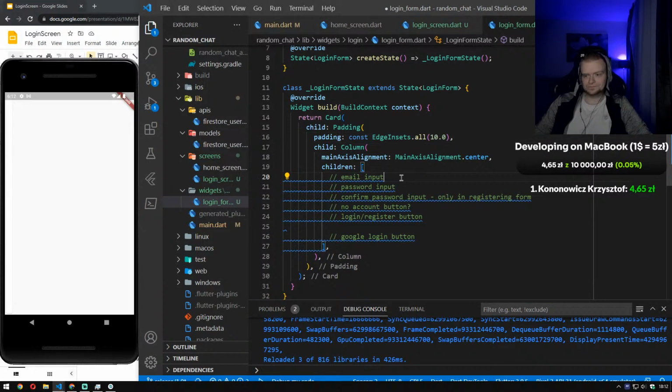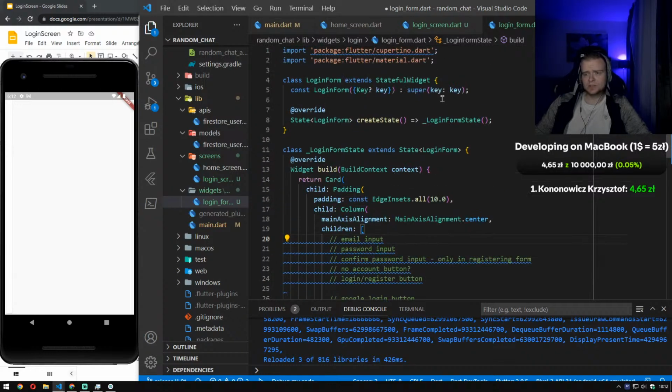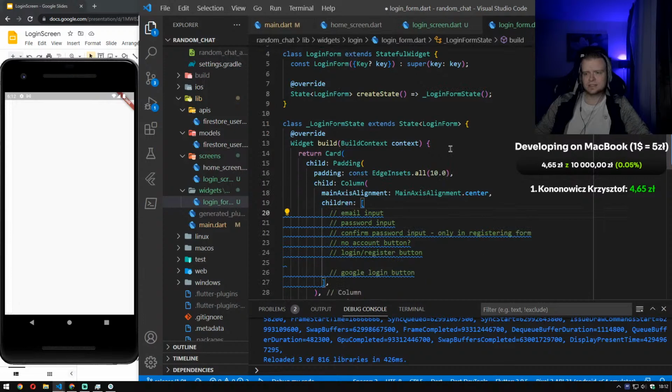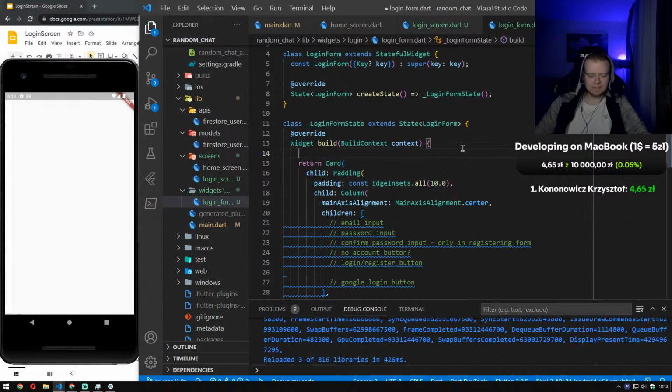So to do that, firstly, we need to write text editing controllers that will hold all the email, password, confirm password inputs created by the user.